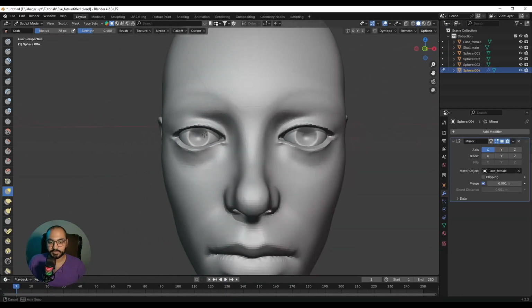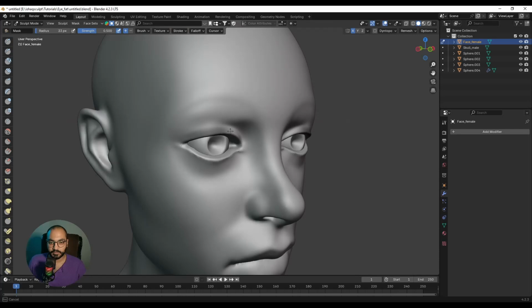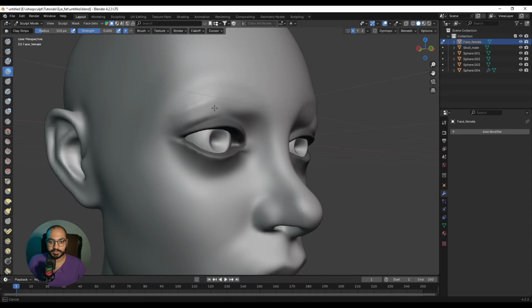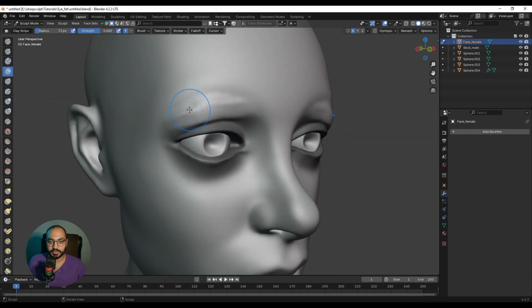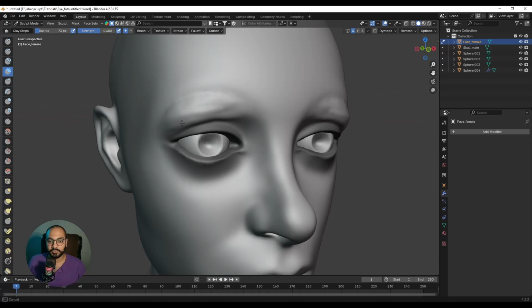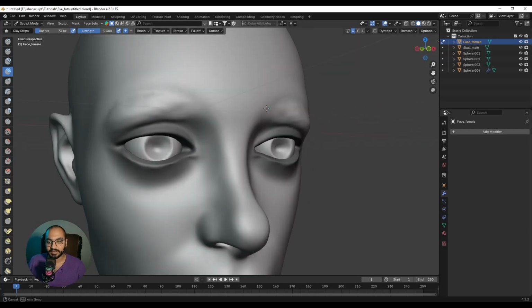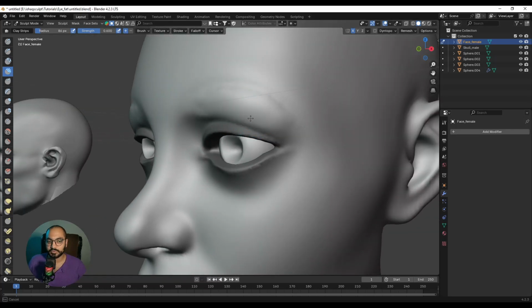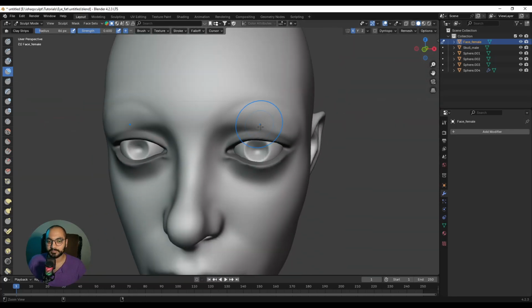Once you get this far, there are a few things you can do. You can mask the upper eyelid like this, also a bit of the lower eye so you don't affect this. And then you can use the clay strips brush to add this fat. Like I showed you, you add it in the same way, this pouch shape. The only thing that you need to be wary of is that it doesn't really affect the silhouette of the grill. Now you can see this is a bump. So what you want to do is just smooth it out.